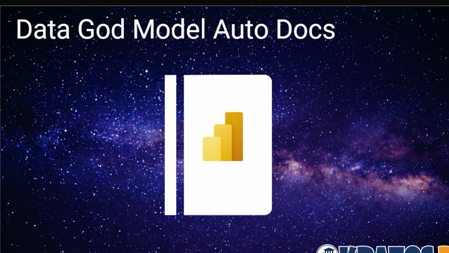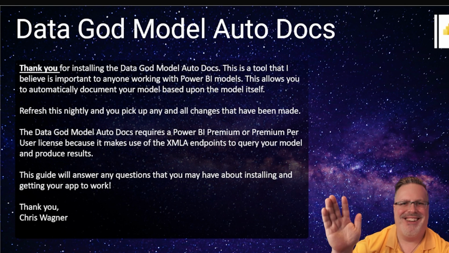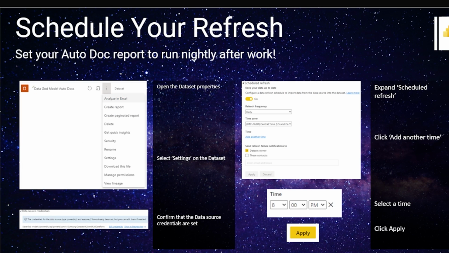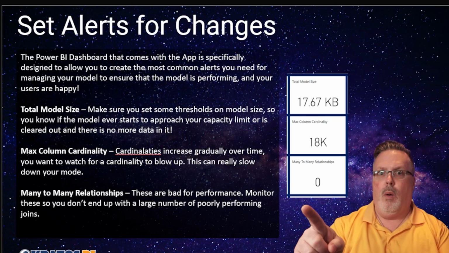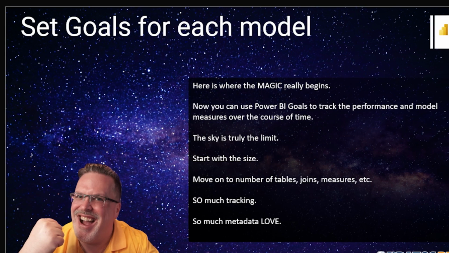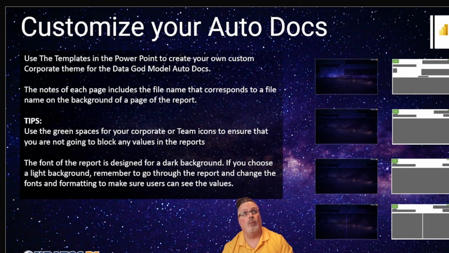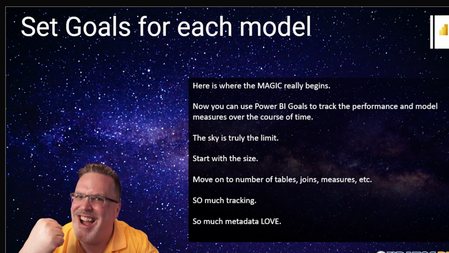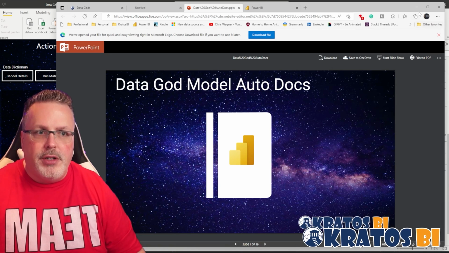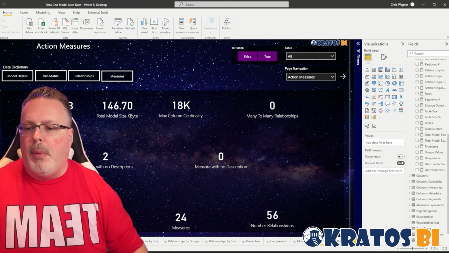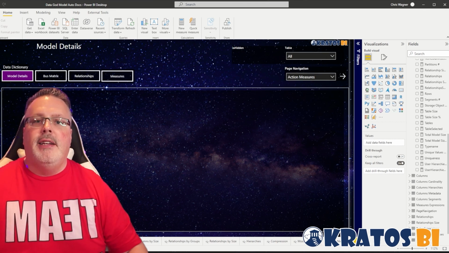Well, here it is. In here, I've got instructions on how you get this thing set up, how you configure your app, how you get these things installed so you can get them up and running for every model that you have inside your app, as well as tips on how you use the goals or the new metrics experience to track and monitor the performance of your app. I'm going to show you how to do that as well. Excited to get into that in just a second. So with no further ado, let's head over to our model docs and click on this guy.